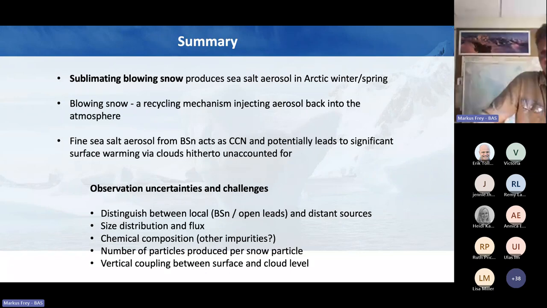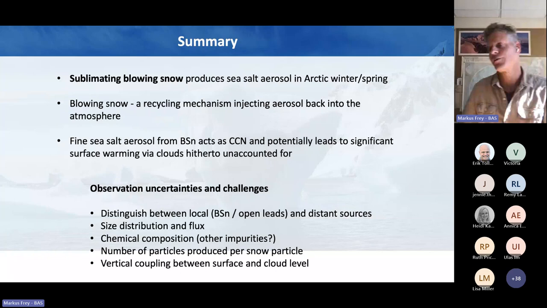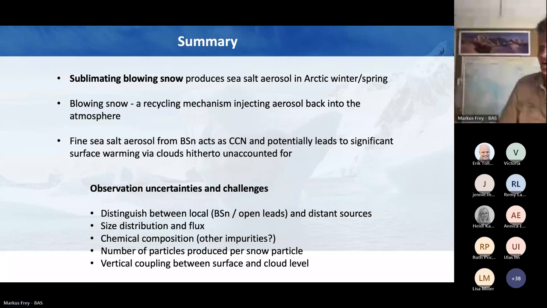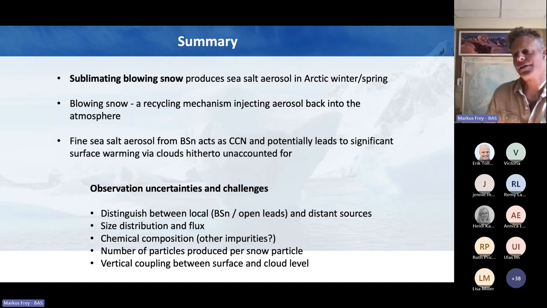It's always a challenge to distinguish between locally produced particles, aerosol, and distant sources. Local sources include also open leads, which will play a larger role in a warming Arctic, of course, and the distant sources, long-range transport. Size distribution and flux: it's very challenging in nature to measure the size distribution of just a single process. It's always a mix of source contributions. So that's still an uncertainty.